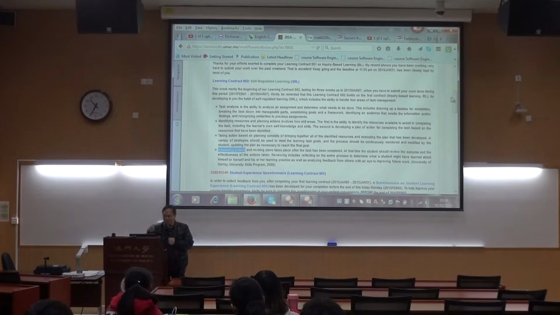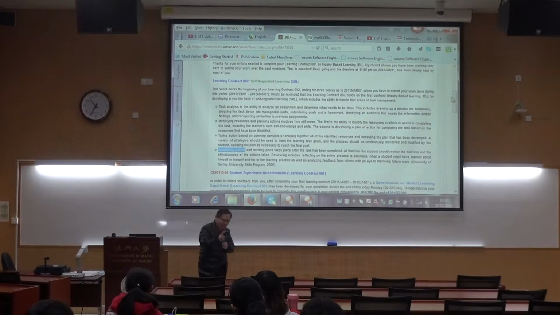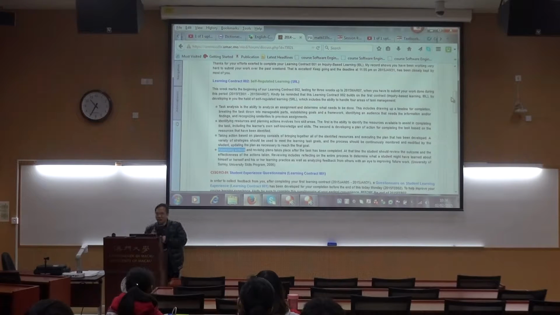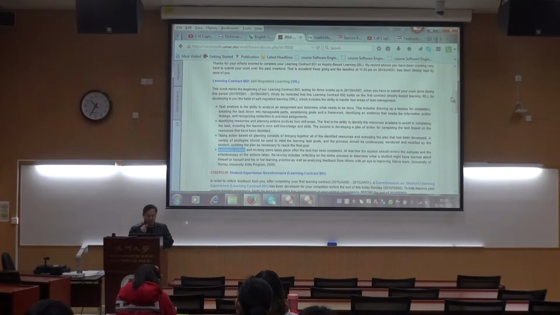But in the context of this team-based assignment, you have 2 pairs in each team, and each pair comes up with a topic and writes a report. Each report has 2 topics, 1 topic per pair, all right? But as far as the blog is concerned, in the team-based assignment you have 4 persons per team, so each person is still responsible for writing a personal blog based on his or her contributions to the specific work done in the second learning contract.